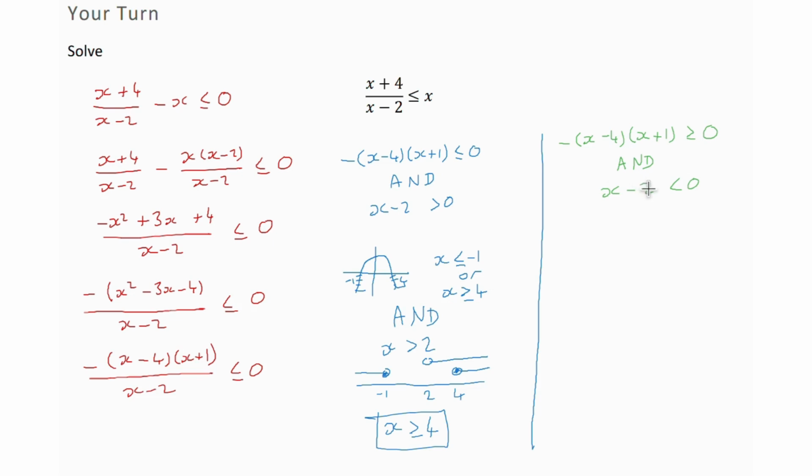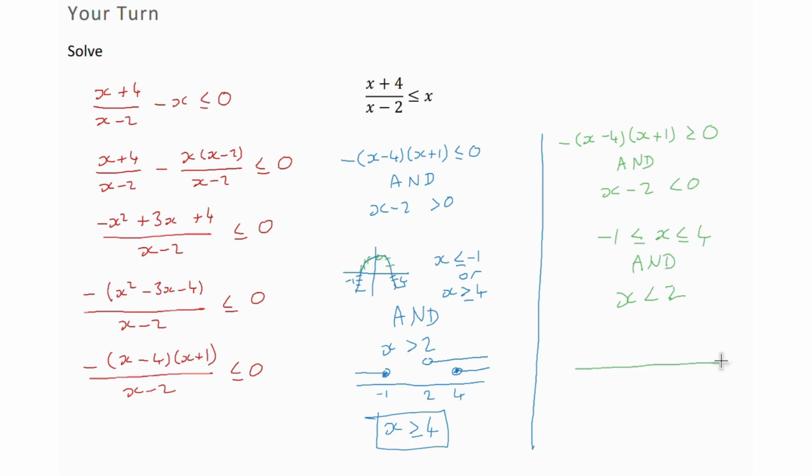Now let's look at the other side. The quadratic, we've already drawn the graph. When is this one bigger than 0? That's this bit over here. So it's bigger than 0 between -1 and 4, and let's remember the equality signs this time. So if that is true, and x is less than 2 when I rearrange this one.